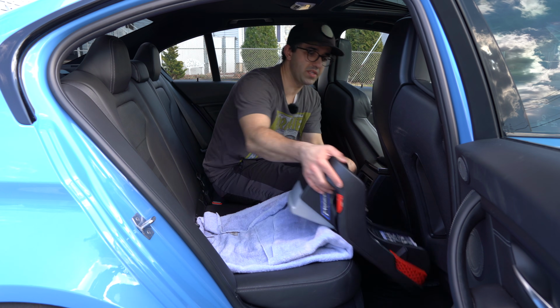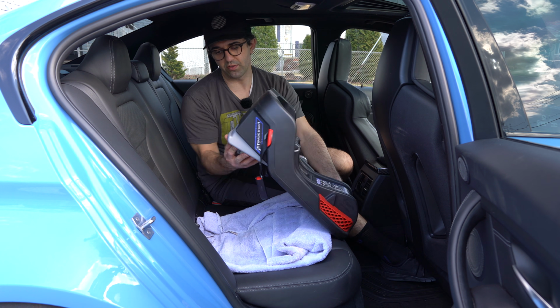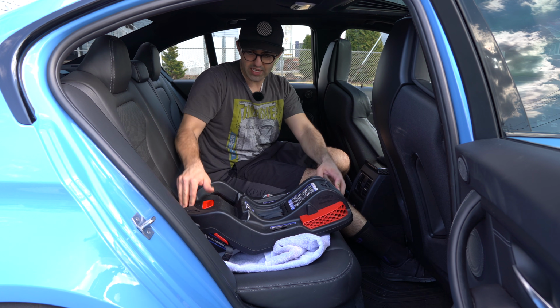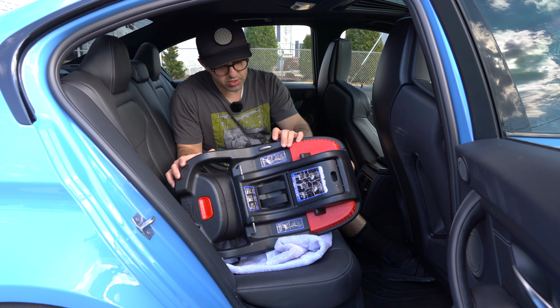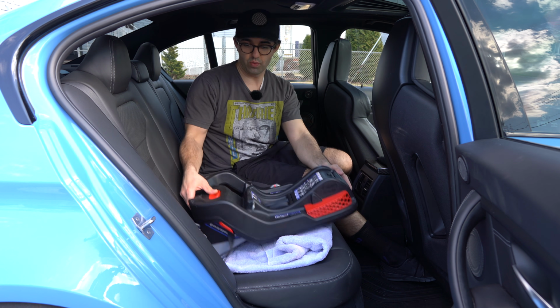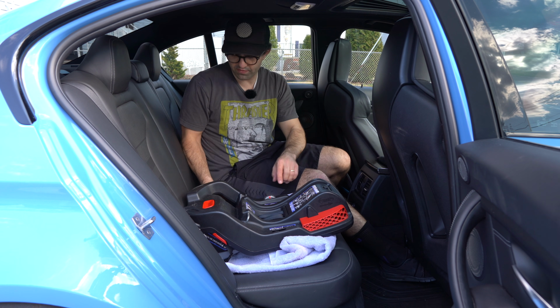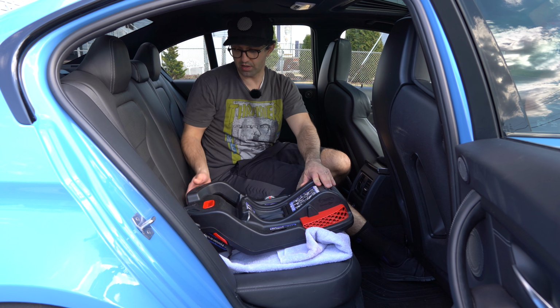Attaching this base is actually quite simple. First and foremost, you've got to make sure that it's leveled. With this model, this is your level adjuster, and you always want to make sure that it sits straight on top of the seat. This particular model, see this level here. So when you put it on the seat, it's got to be in between the two arrows. It sits flat. That means we can safely put the base on.